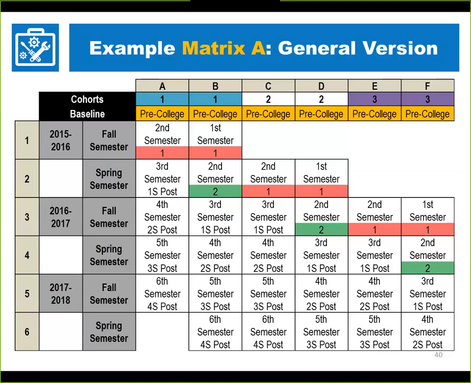And as I mentioned, we will look at examples using the cluster RCT after we look at examples using the general version. In this matrix, there are 3 cohorts of students who participate in the intervention or comparison condition for up to 2 semesters, in their first and second semester in college, or who participate in the business as usual condition during that time. Outcomes will be measured each semester from fall 2015 through spring 2016.